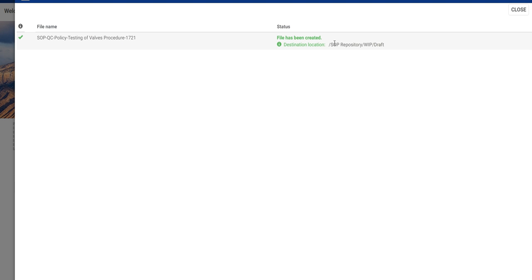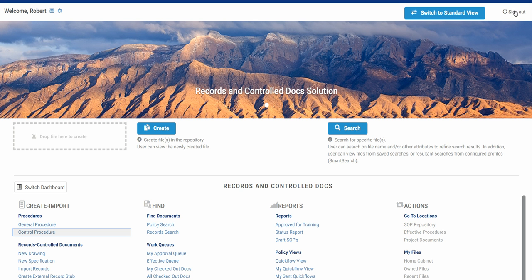It also lets us know where the document is being filed, in the draft area. So now you're seeing some of that automation, where documents are automatically named and automatically filed. Again, very powerful, very simple. It could have kicked off and sent a notification to someone, the author, to start working on that.